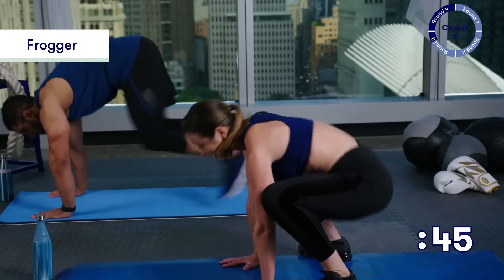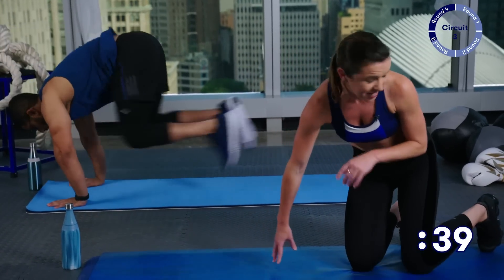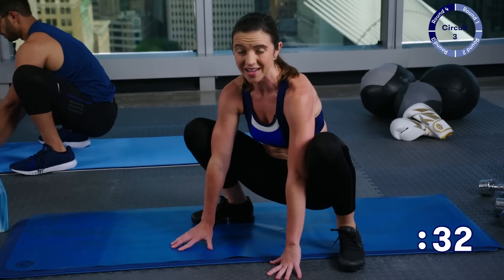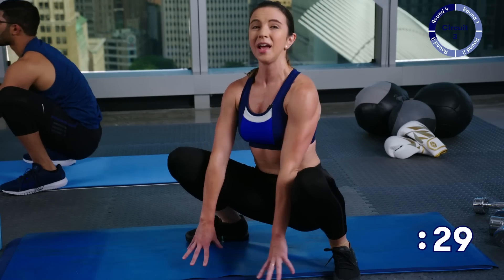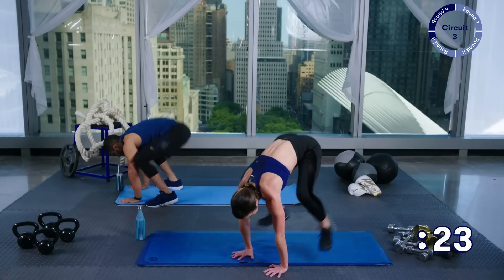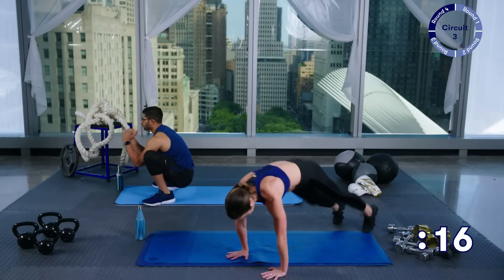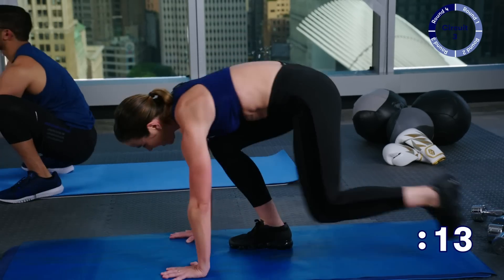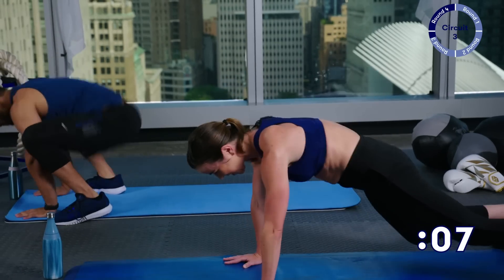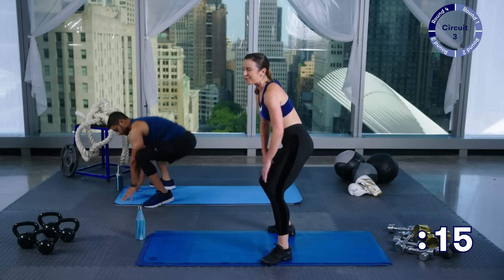From a high plank, you are jumping forward — jumping your feet wide on the outside of your hands. Really trying to get your tailbone down toward the ground, really trying to sit up straight. Think like you're super proud in your chest. Then back and forward — same thing. You can always pause here, bring your hands up, and really take a second to breathe. You've only got 10 seconds left. Keep it going guys — only three more seconds, give me one more rep. Shake it out!